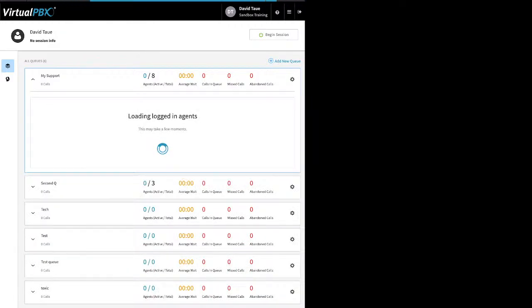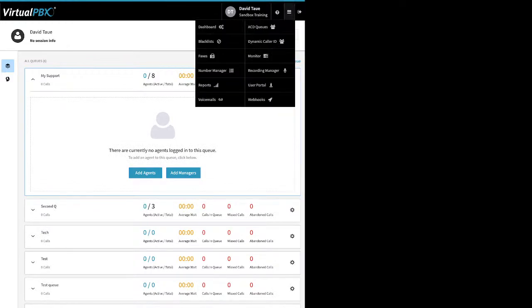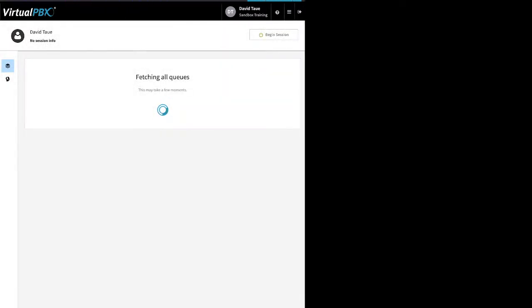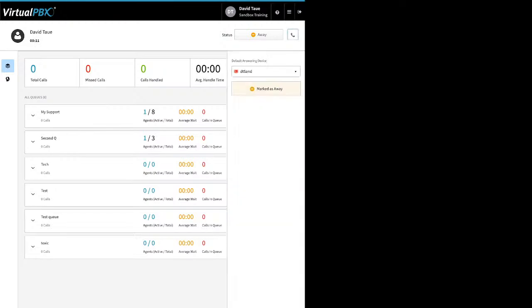So once you've assigned staff members to a queue, the D&D toggle will be removed the next time they log in, and then they'll have ACD queues as an option here. They would start by clicking on Begin Session, and that logs them into any queue that they've been assigned to, but they start off in away mode. They should then click on the little phone icon here and select their default device they want to use. Right now, the system will default to select all. That doesn't consistently work, at least not that I've seen. So you definitely want them to select a specific device.